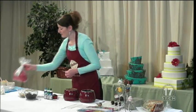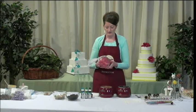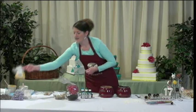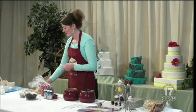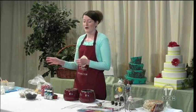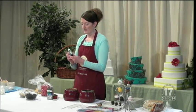You can check out Funfinity. They sell a lot of great melting chocolate in all different colors, flavors as well. They've got this really great lemon yellow one. So yummy, especially when you add it with the chocolate cake inside. Very, very yummy. White, if you want to make your own colors, you can tint the white with a candy color.